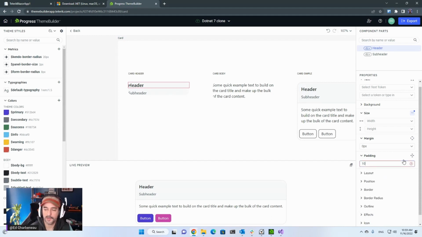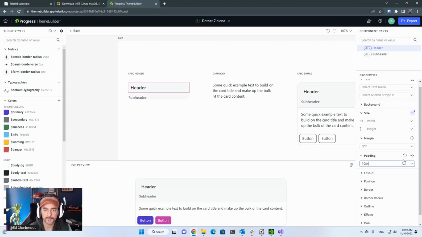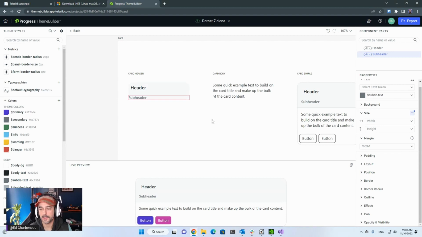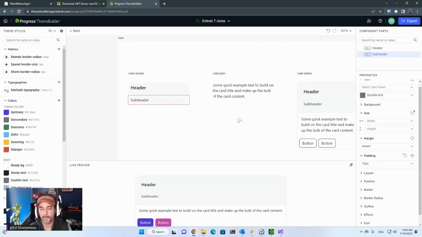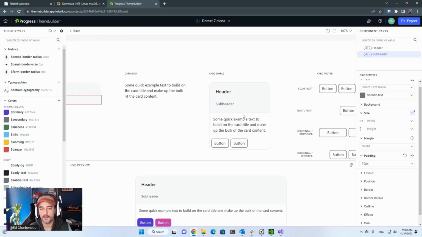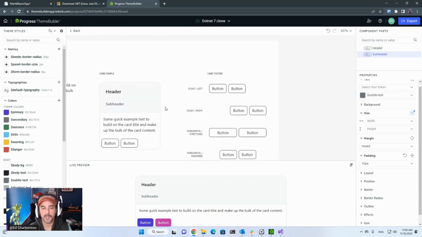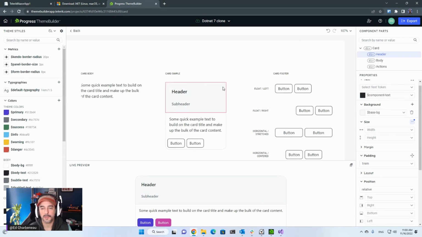Let's try 10 pixels and see if that, yeah, that border radius cuts into the head of this. So we want to add a padding to these of about 10 pixels to kind of fix those up. So we've got the heading, and that looks good. These could use some color.